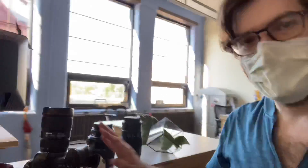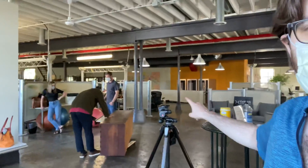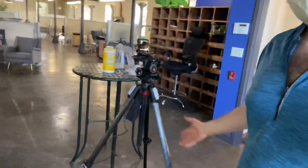Let's talk kit real quick because people are always curious about that. Here's what we used: Canon 6D, mostly the 16-35 for most of the shots, did a couple of tight shots with the 50, did one shot with the 24 tilt-shift — that was the picture of those rooms because I needed to get over that wall and bring the lens back down. On that long hallway shot with all the nice light, I didn't think I was going to use the 100 but it came in handy. So we used the whole kit. Used the flash in a couple of shots — was hoping to avoid it but it became necessary. Tripod in every shot, and a CamRanger.